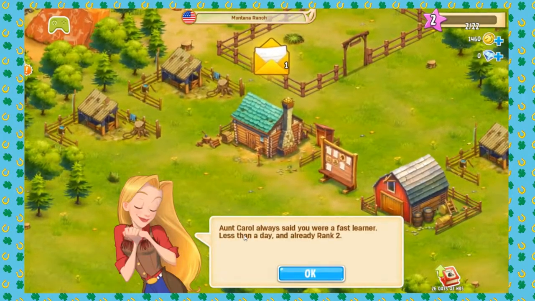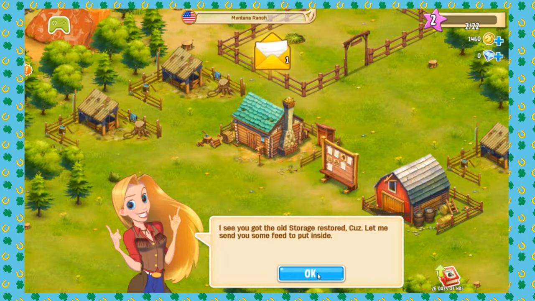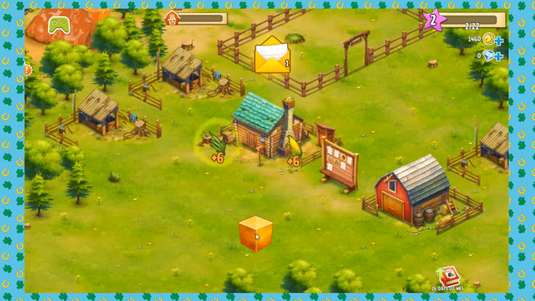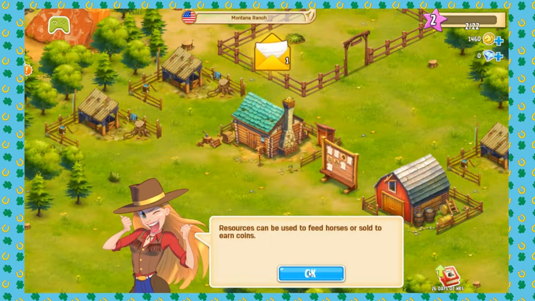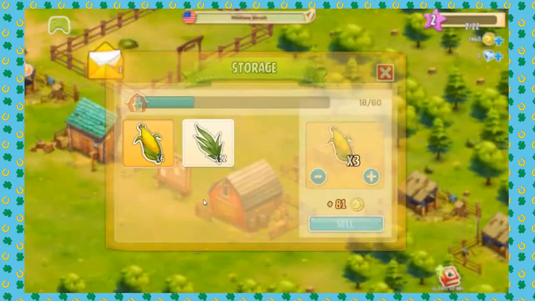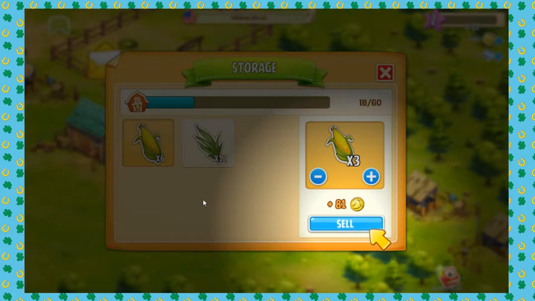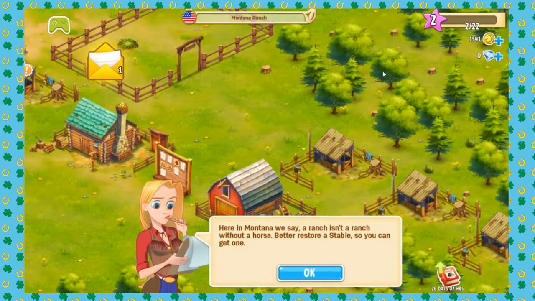Okay, so Aunt Carol always said you were a fast learner, less than a day and already rank 2. I see you got the old storage restored, cuz, let me send you some feed to put inside. Well, thank you, Amy. And so we got some resources, can be used to feed horses or sold to earn coins. Fantastic. Okay. Now we're selling whatever she gave us, because, you know, we didn't need it.